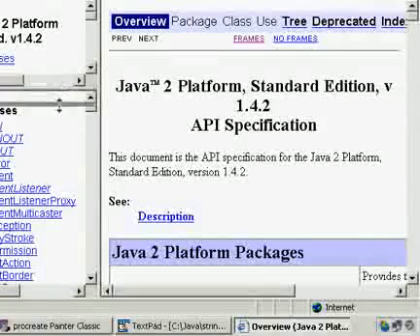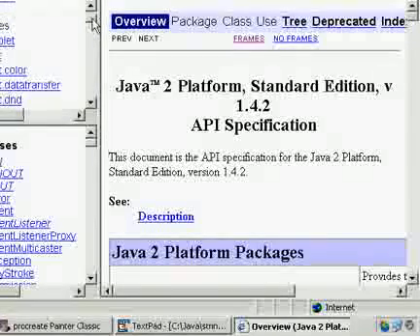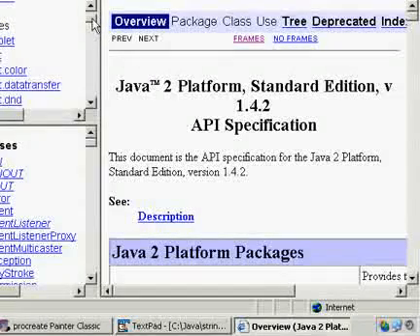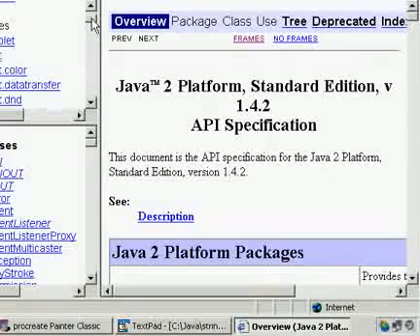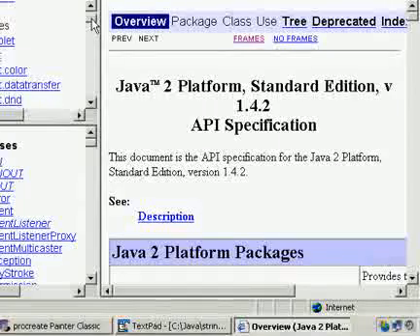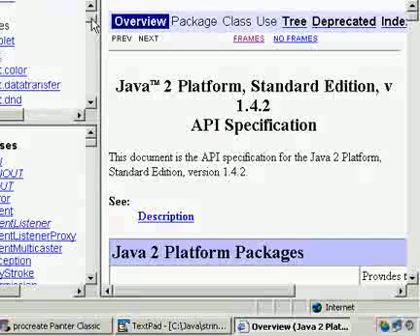Let's use the string class that we've been working with to familiarize yourself with this website. Now, Java has thousands and thousands of classes. We're going to be going over them. As a matter of fact, this is the first real class that we're talking about, and the array class, which we talked a little bit about earlier.